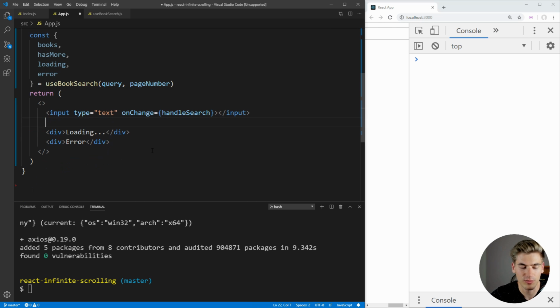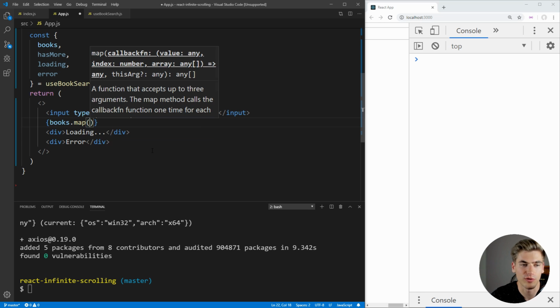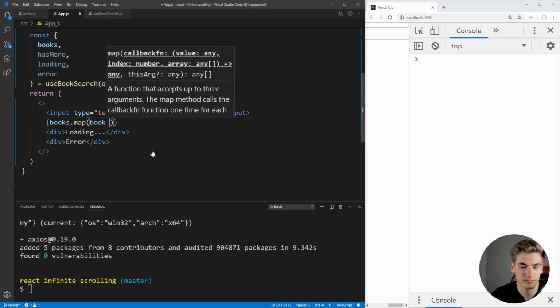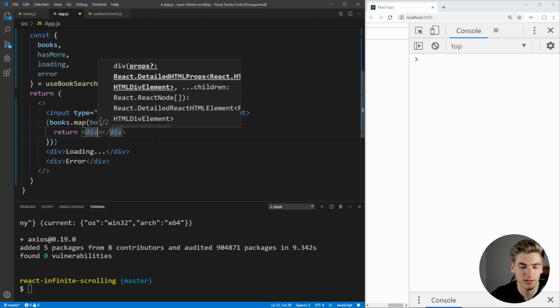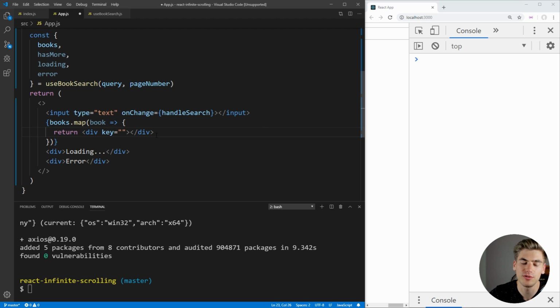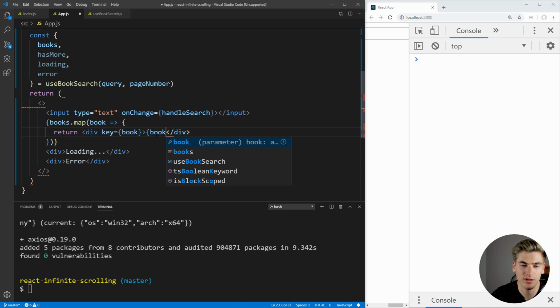For example, we can come in here and actually render out our books. So we can say books.map, so we can loop over all of our books. And for each book, what we want to do is we just want to call a function here. And this function is just going to print out a div. So we can just say return div. We need to give it a key, because in React, whenever you render a list of items from an array, you need a unique key, which in our case, we're just going to put our book in there, because these are the titles of our book. And we know they're unique since we use that set property to make sure we only returned unique books. And then we can just put the name of the book in here as well.